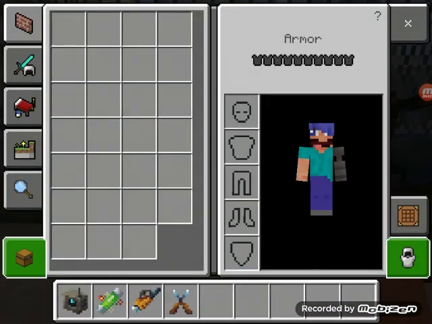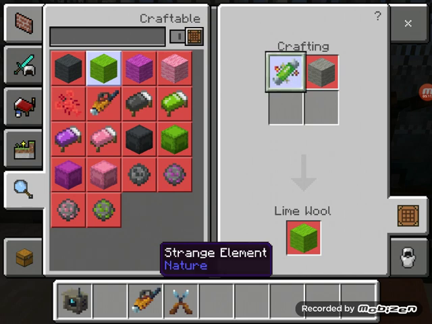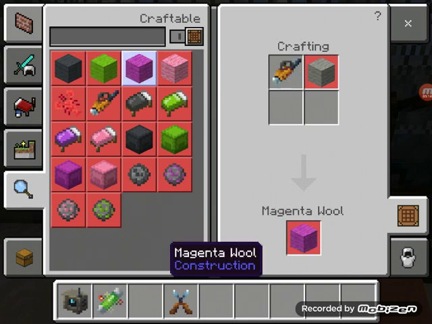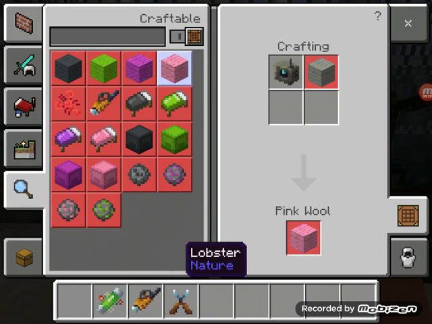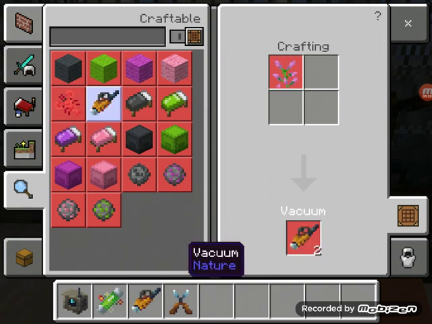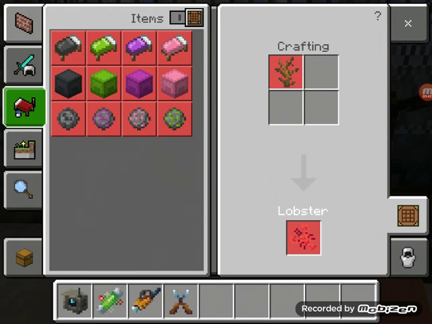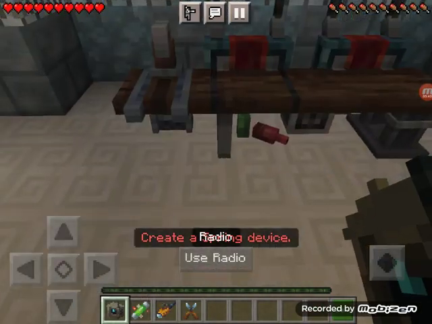By the way, all of these things are just wool. As you can see, the pliers are gray dyed. This is just lime dye. This is magenta dye. And this is pink dye. You can make this. Wow. Dead bushes. You can get this by a flower. Oh, this is brown dye. Lobster. Mm-hmm. So as you can see, all of those things are just dye.